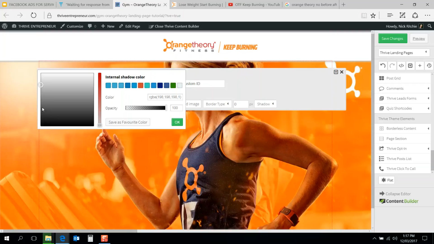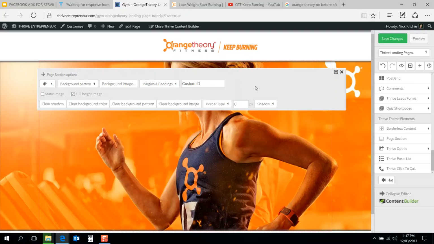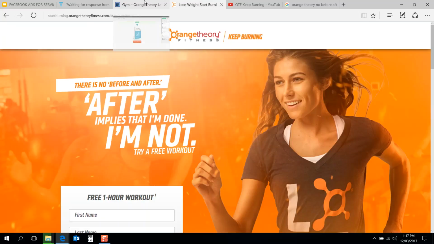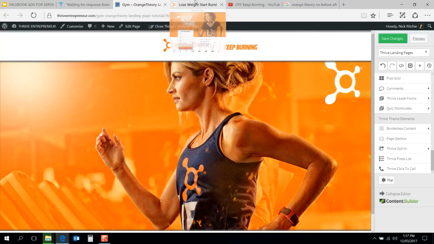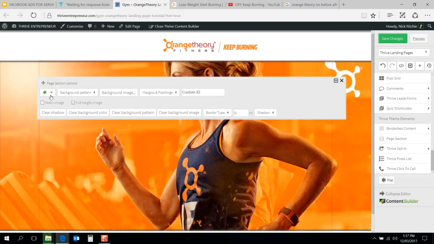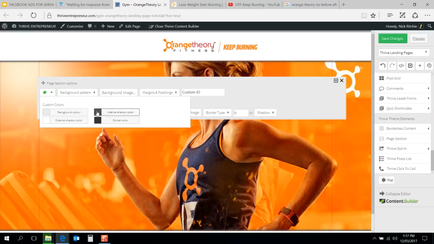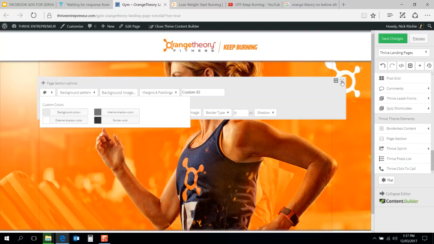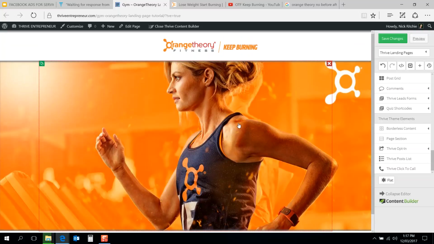Internal shadow. Boom. Cool, it's looking good. Now we don't need to get this perfect because that would take a lot longer for me. So we will just get this close enough, okay? Because I like to get a lot of things perfect, I'll just be having to hold myself back from trying to get it perfect.